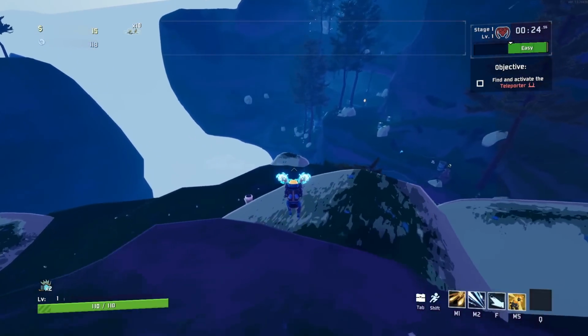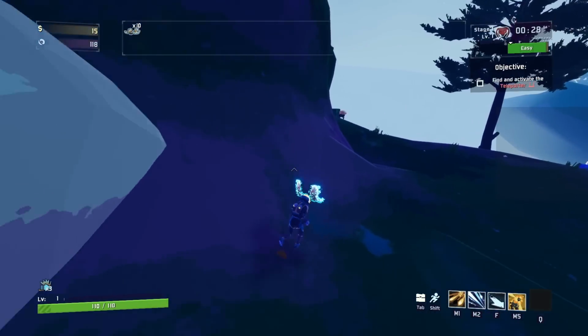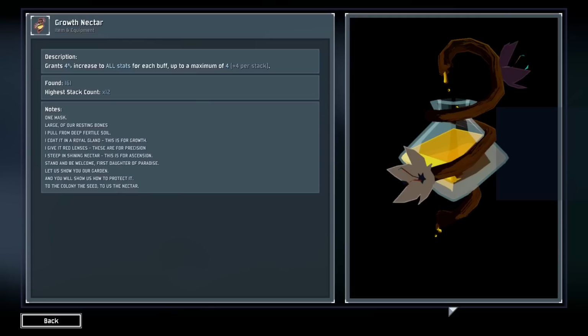And now it's not an immediate choice over something like Energy Drink or Goat Hoof. Now you have to think about it. Growth Nectar is now just a 4% stat increase instead of 7% and no longer increases the base stat increase per stack, which is a good change because it was absolutely busted. I think it was like an exponential increase of stats if you kept stacking them. It made all my Benthic Bloom runs beautiful.